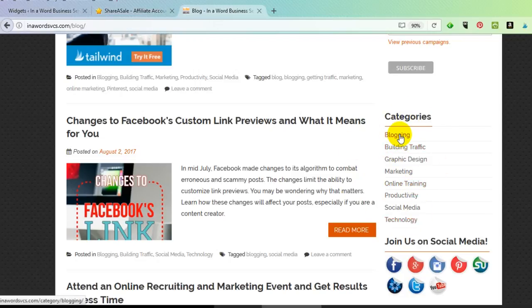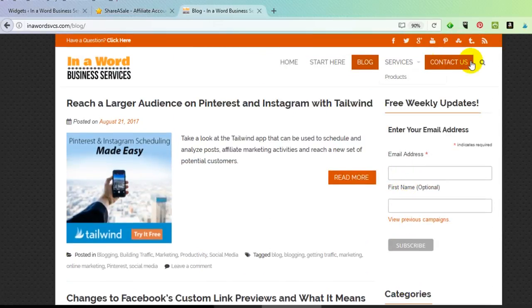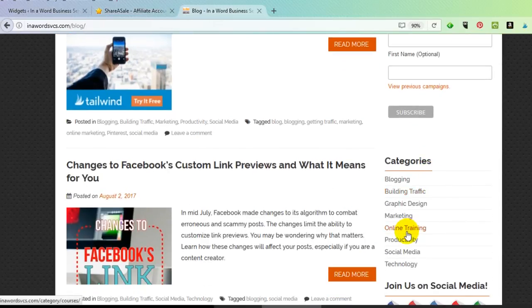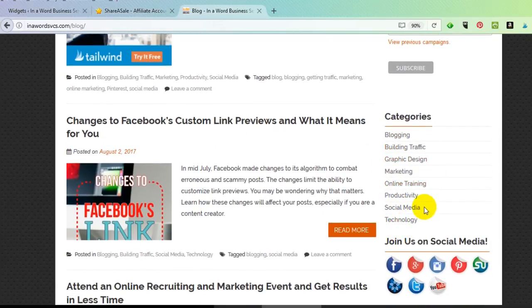If you want to look at the articles under the blogging category, you can look there. Building traffic, graphic design, marketing. All these are the various categories on the site. So this is kind of a navigation. In addition to the navigation that goes across the top, depending on which page they land on, they're always going to have access to these particular widgets.